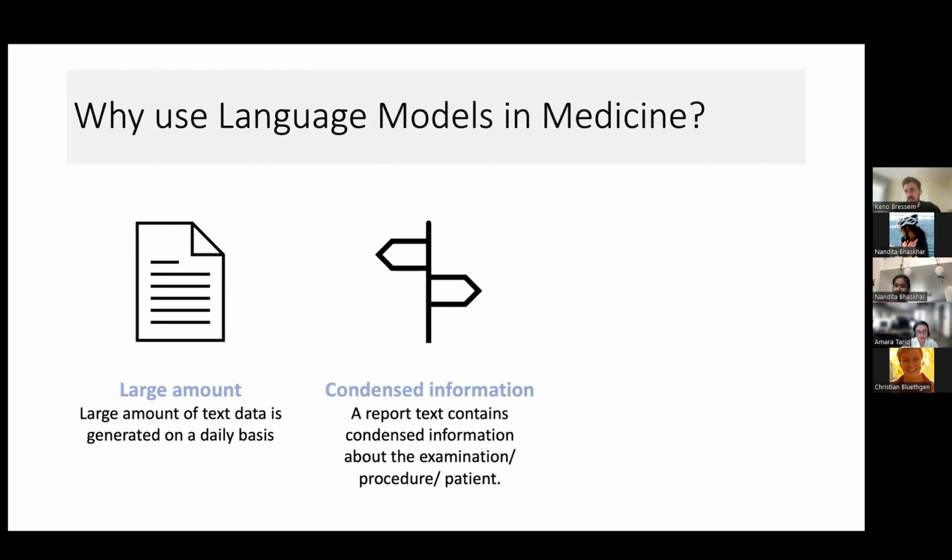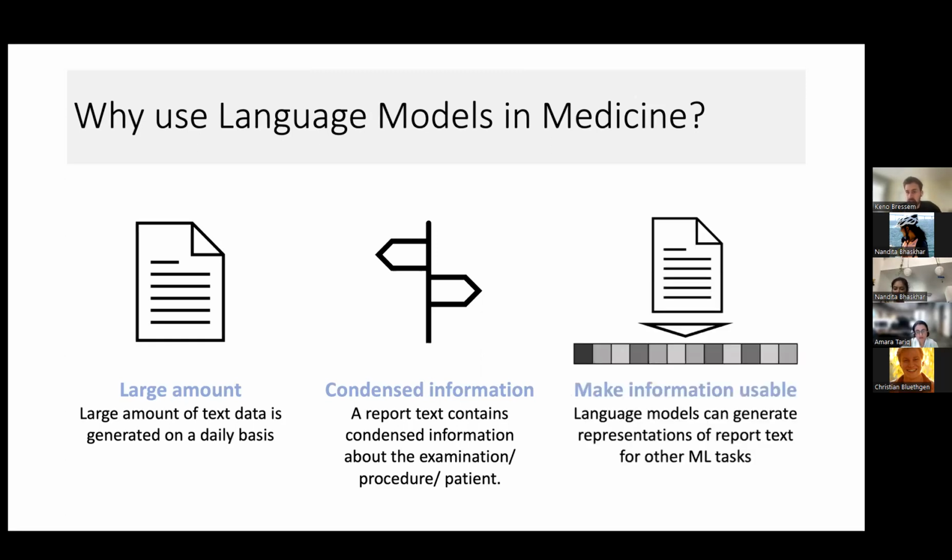And this basically contains very condensed information about, for example, the examination. So we write down everything that's important, for example, in the CT into the report. We usually leave out stuff that is not important. So it's a nice way to have extracted condensed information in a standardized format. And also lots of information about the patient, about procedures, for example, the patient history. But the problem is it is not structured. So it's mostly free text, very hard to use.